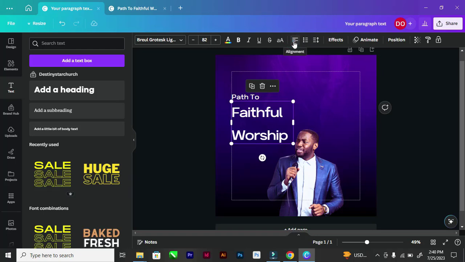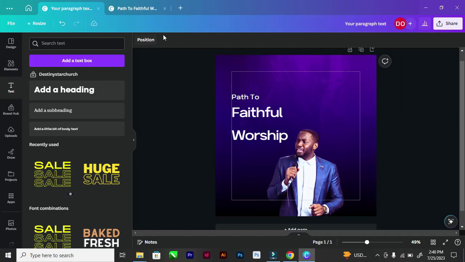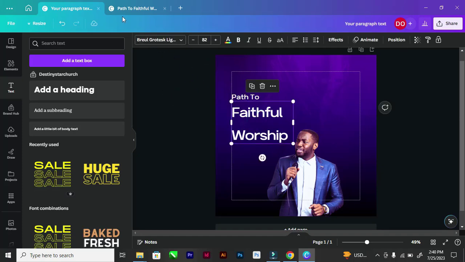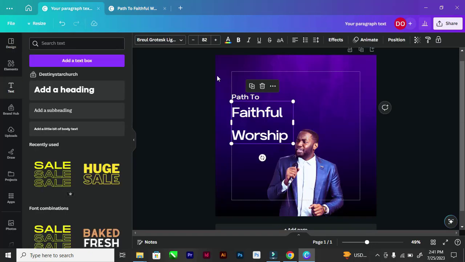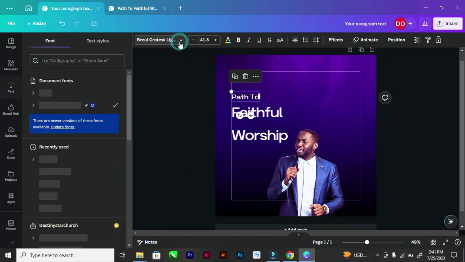So I'm going to go to alignment and align it to the left. And right now we are going to change the font. So the font we used is, let me go back and see, Antonio and I think Telegraph. Okay, so I'll go back, come here, change this to Telegraph.